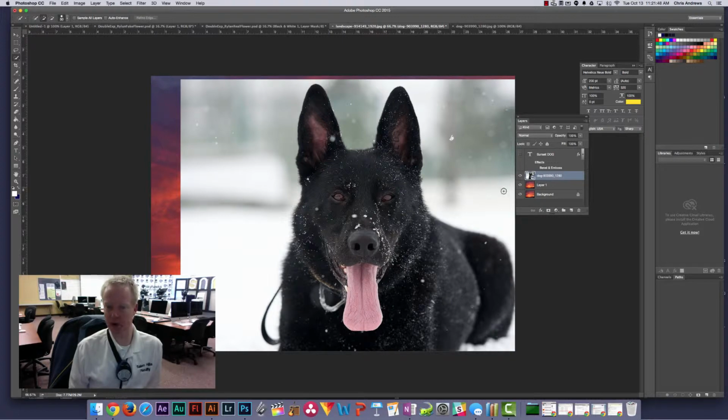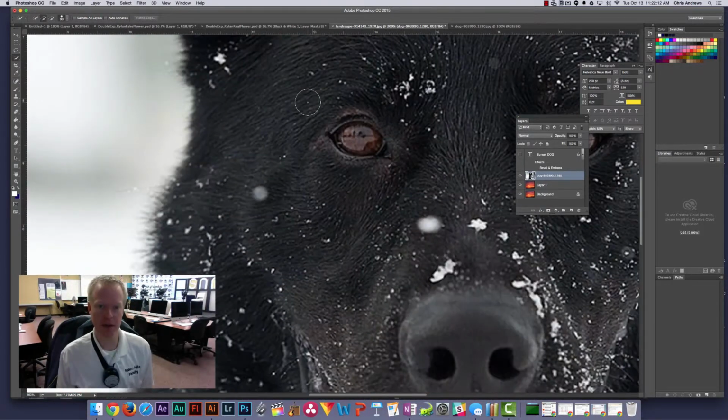Now, I have two options. I can either try and select the background first, or I can try and select the dog. I think because of the contrast that we have between black and white basically here, I'm going to use the dog as the selection, and it should be pretty easy. The nice thing about this quick selection tool is it is really quick. You do need to realize, however, let me zoom in a bit.